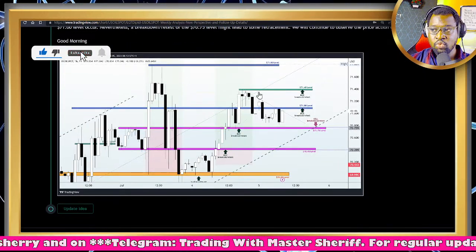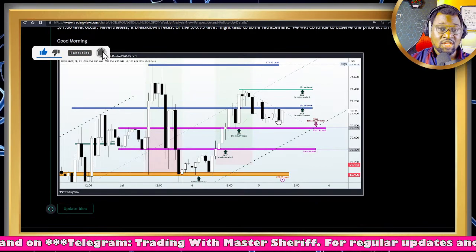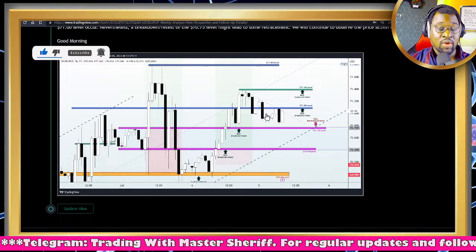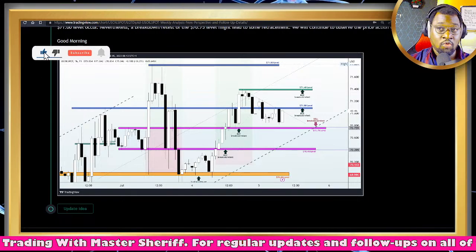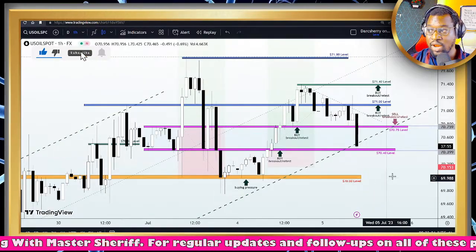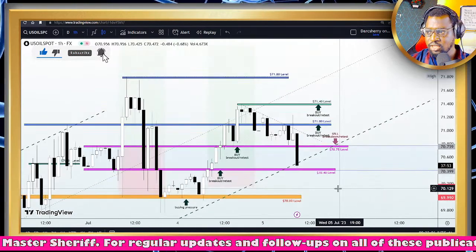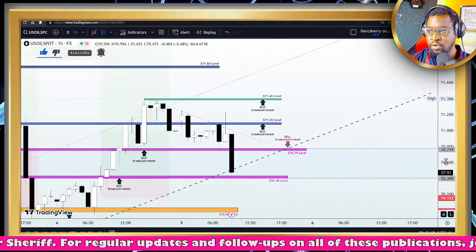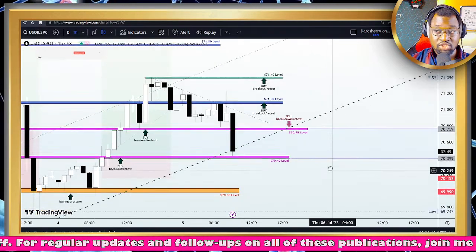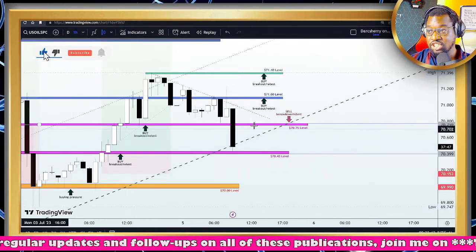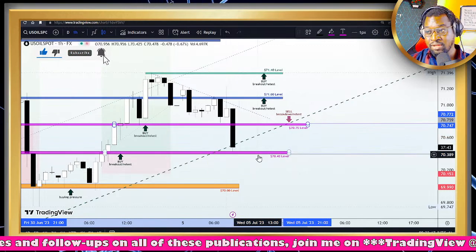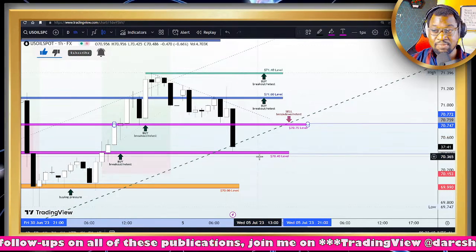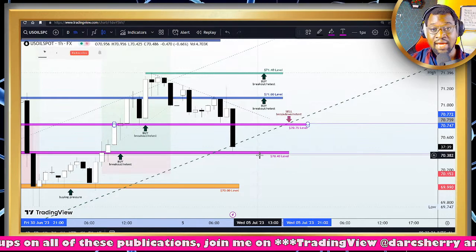So this was a structure we had here, and I had a new descending trend line that I said we are going to be using to guide our trading activity today. So let's go into the live chat and see what I'm talking about here. Zooming into the current structure, we already have a sell position triggered right now, and price action is currently running with about 30 pips in profit, though we are still not very sure this bearish move is going to be going further to the downside.